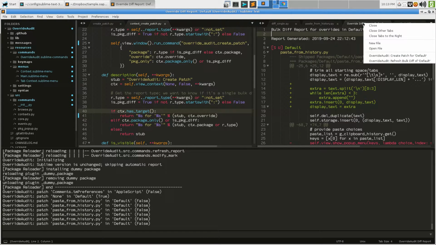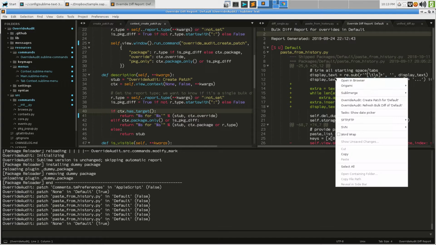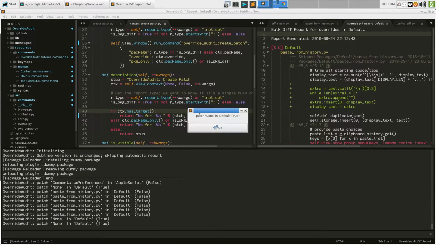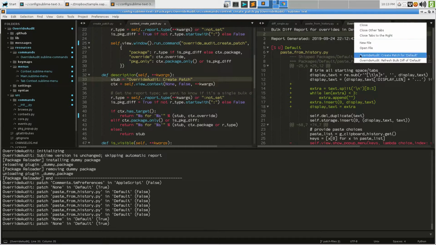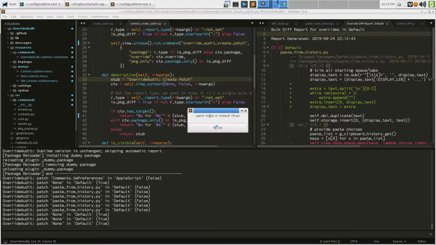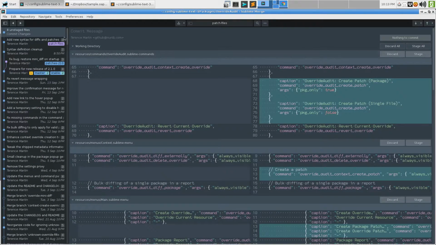And it also works on the tab, none in default package only. And even if this has the focus and I did it on the tab over here, it's still none for default package only. So that's the finger quotes easiest part of this whole operation.